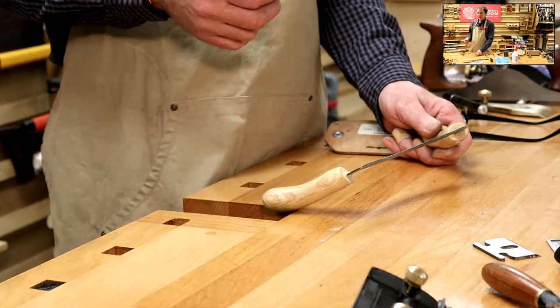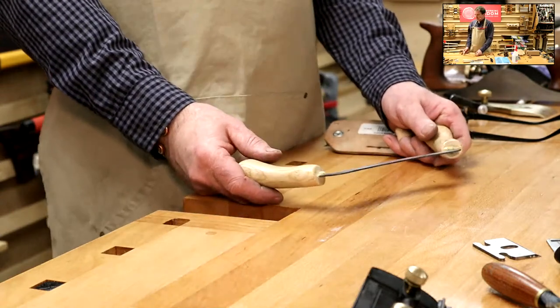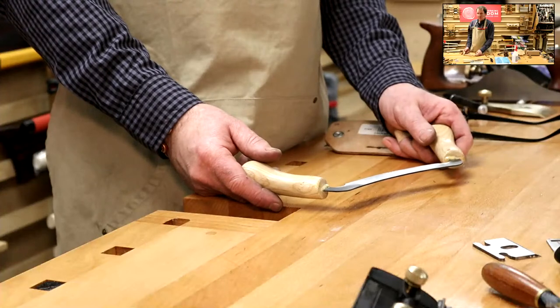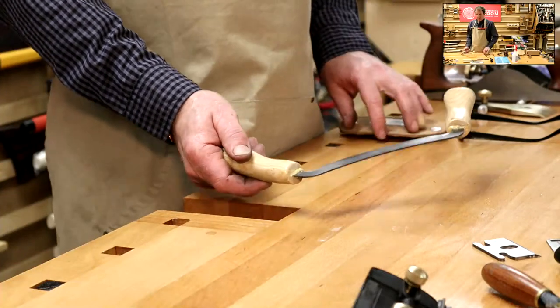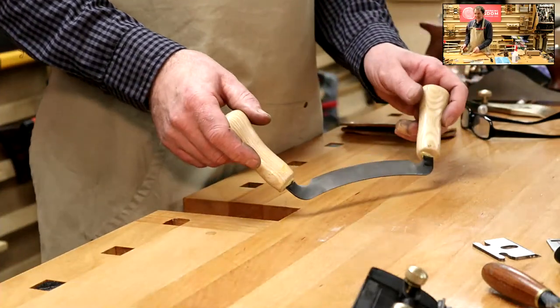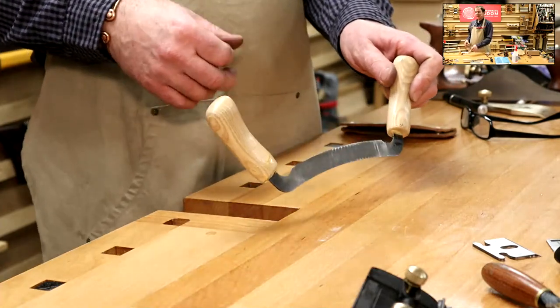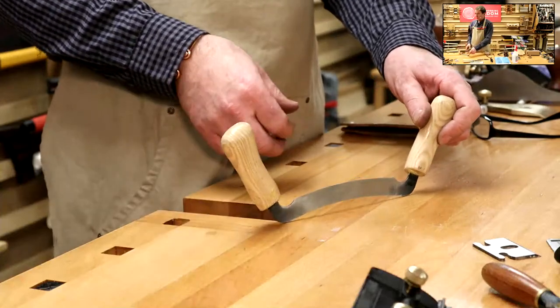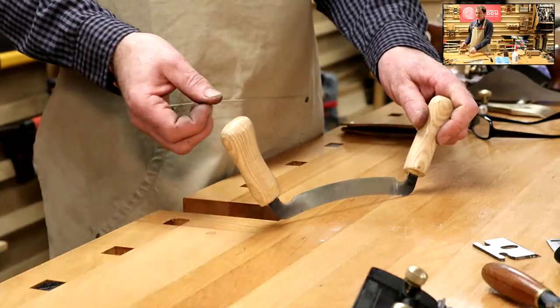Belts is better. It'll generate less heat. A Tormek would be good. If you know anyone with a Tormek, you could grind that back. That's going to be a slow process, but it's not going to cause any heat. And heat damage on these is quite problematic because it's a high carbon steel, not high speed steel. So if you blow the edge, you damage it, it won't hold its cutting edge.